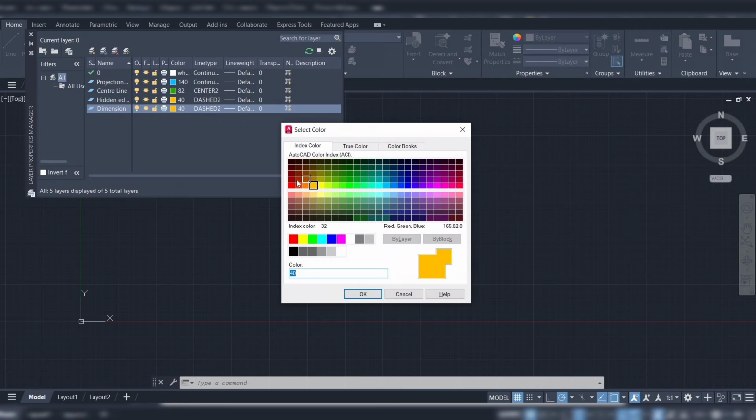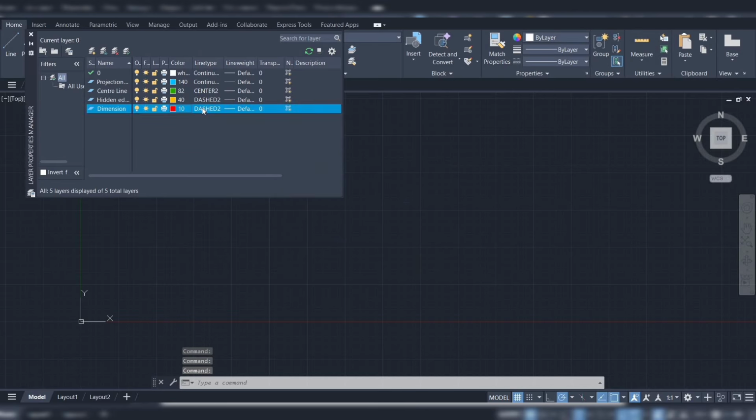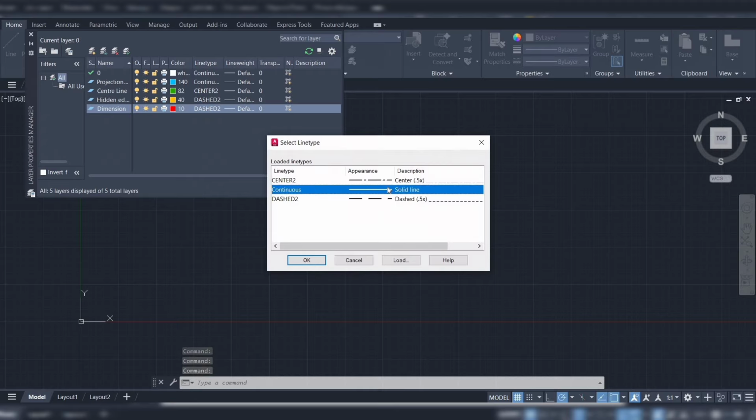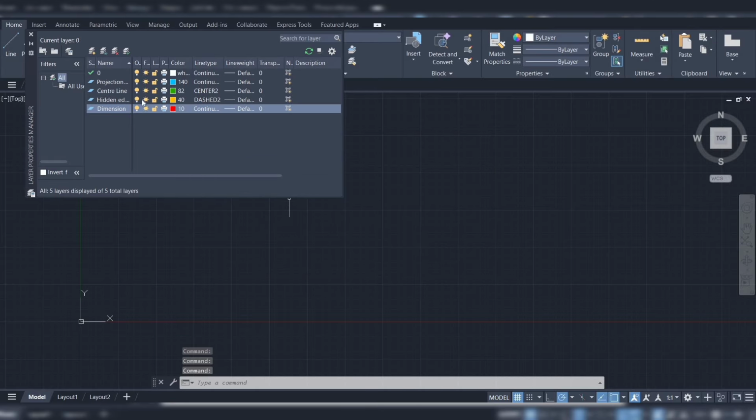We can give another color, click OK, and change the line type to continuous. Click OK. So we can see different layers were created. Our main drawing will be on the continuous white line itself. We create other lines for the projection, center line, hidden edges, and dimension.